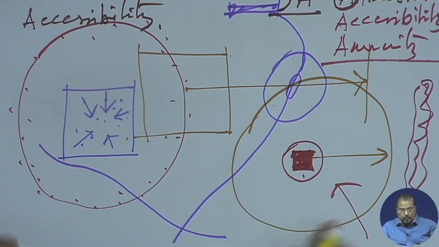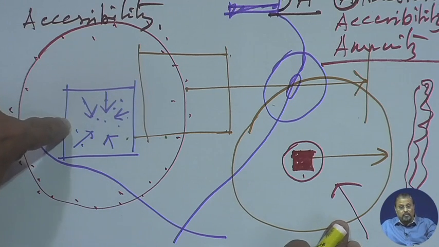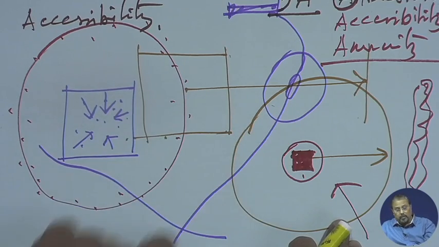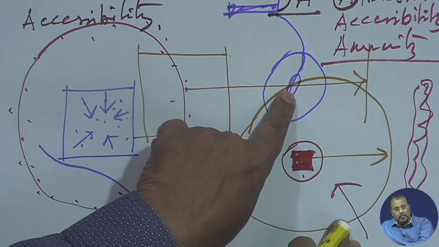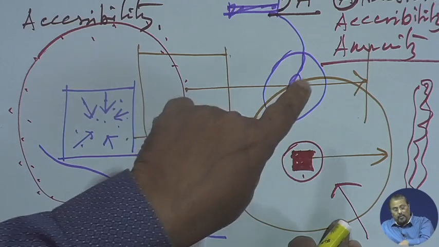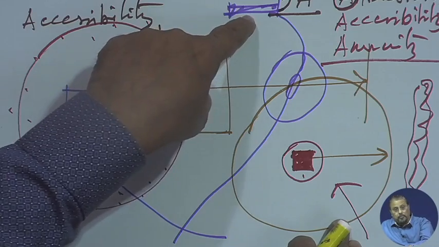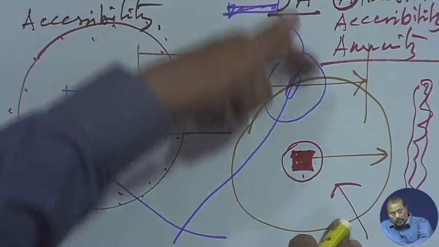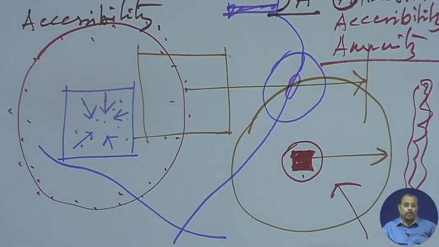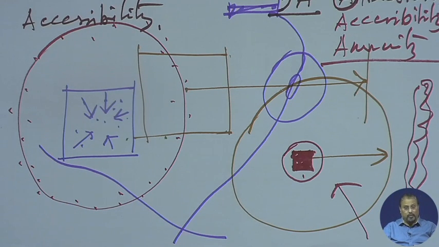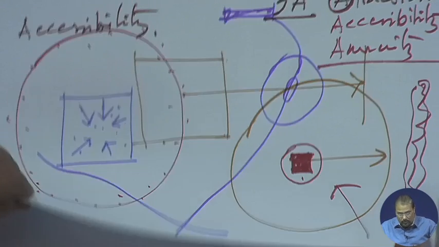Let me correct. This particular site is connected by a road, the road is connected to a state highway which is passing through another city or urban center, and the urban center has an airport. That means this site is connected with the airport. It may not be directly connected, but this is the route. This is how you have to analyze. This is one, I am saying, in terms of accessibility. But another example, let me give you. This is slightly different from what I said just now.